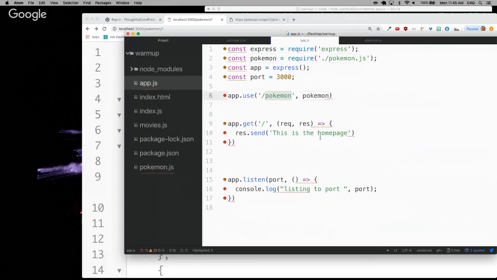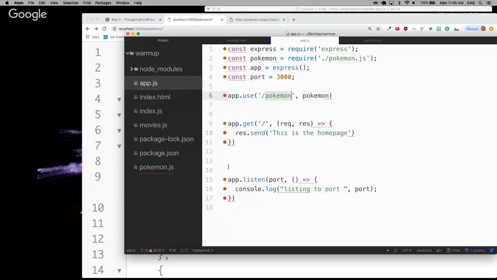I'm going to add a route to handle errors at the end. There is middleware you can specifically write that takes in 4 arguments: error, request, response, next, or something like that. But for now, I don't want to get too into that.